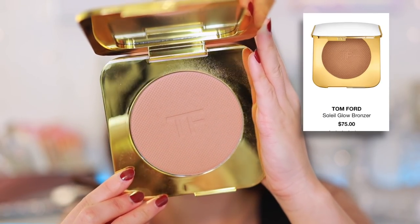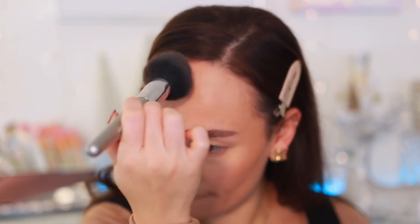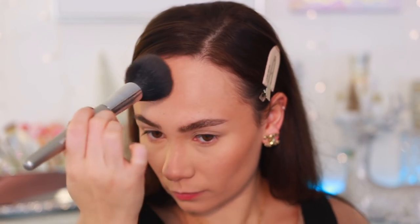The next bronzer is a powder — the Tom Ford Glow Bronzer in Terra. This wasn't on the top of my list until recently. Keep an eye out — you might find it 60% off at a cosmetic company outlet. It's a warmer bronzer but still has a tone of neutralness to it, so it's not too warm. It applies gorgeously, it's my kind of color, and it's more pigmented but doesn't make me look dirty and blends out seamlessly.